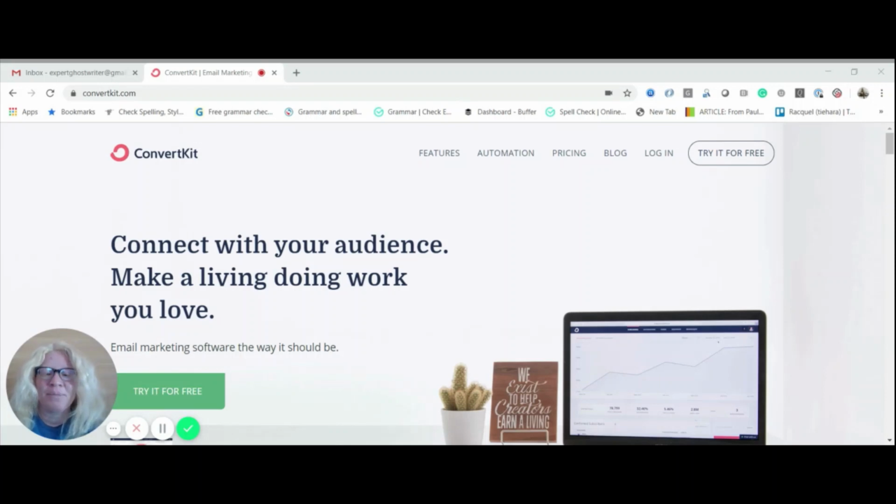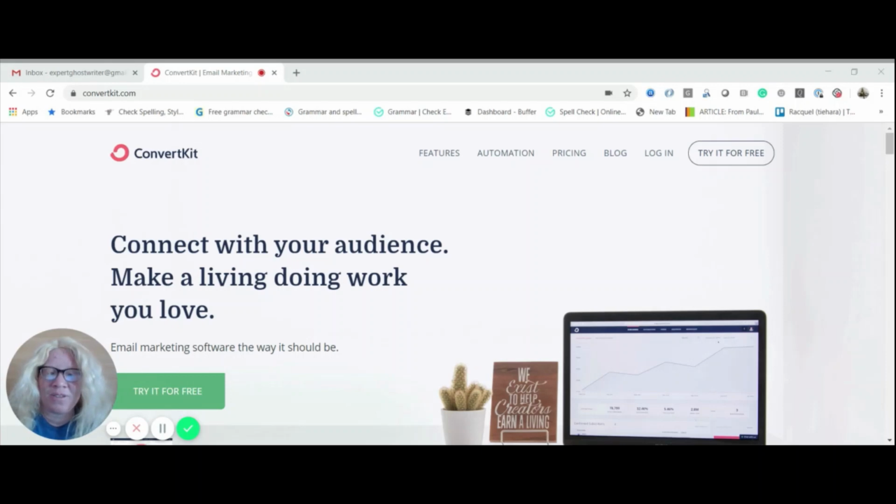Today I am super excited to jump into ConvertKit with you and show you how to create a landing page from scratch using ConvertKit's native landing page builder. What this means is that you do not need to purchase a different software and pay a monthly fee just so that you can build landing pages.